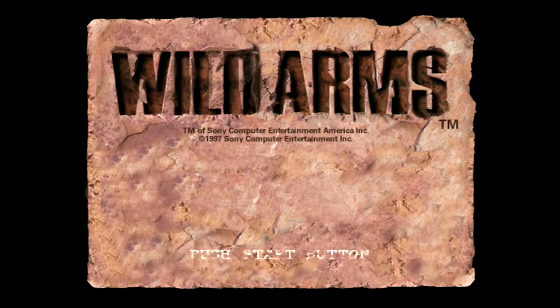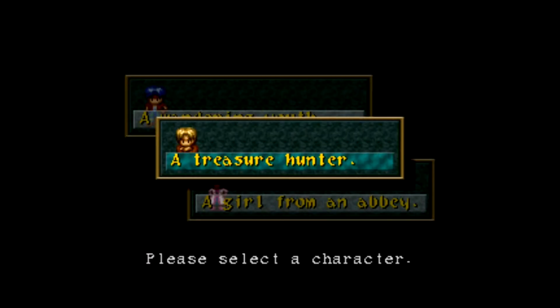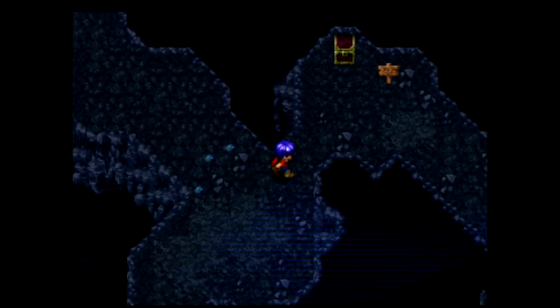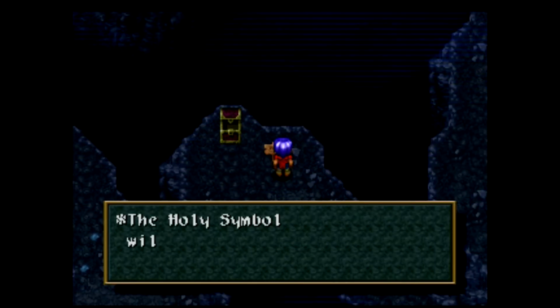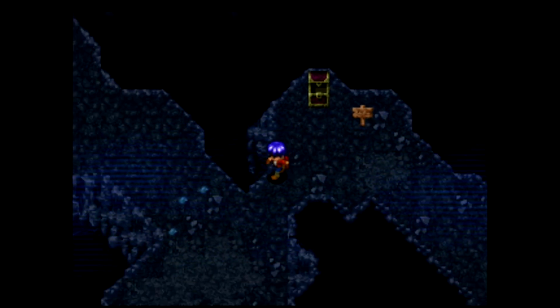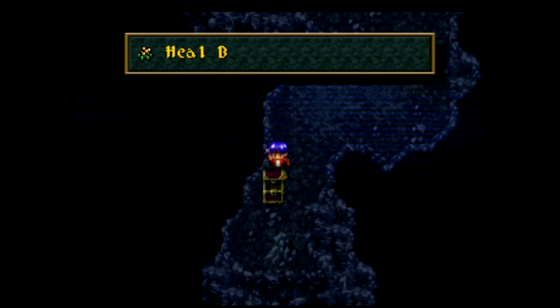Released here in Europe in 1998, Wild Arms is an RPG set in a world that mixes the Wild West with medieval themes to create a unique looking world from the typical RPG games up to this point. You play as 3 different characters: Rudy, Cecilia and Jack.